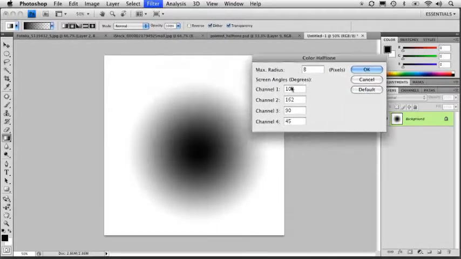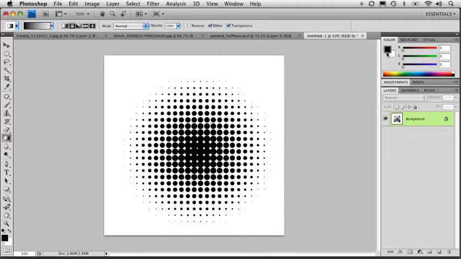Now, normally by default, these are the default settings when you open up this dialog. Max radius is set to 8, and it'll give you each one of these default channels. What we're going to do here is set every one of these channels to 0. So I'm going to hit tab, 0, tab, 0, tab, 0. And the max radius really is a judgment call. Again, this is something you're going to discover as time goes, but the smaller the number, the smaller the dots. Bigger the number, the bigger the dots. Really quite simple. But in this case, let's try 25. I'll click OK and see what we get. Gives me a pretty good dot pattern, and I think that works pretty good. So I think I'm going to go ahead and use that.